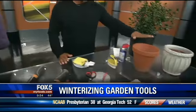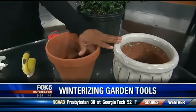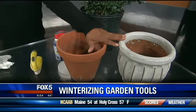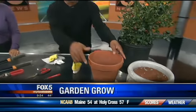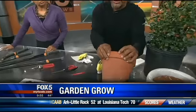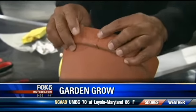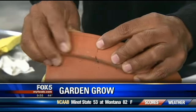Excellent. Now, how about our planters? You know, we've got wonderful decorative planters that we want to store every year. What ends up invariably happening is moisture condenses between the planters because we double stack them or whatever because of space. Yeah, we sure do. And if you see here, this planter is showing signs of stress from a freeze. And what that's going to do is it's eventually going to just fall apart.